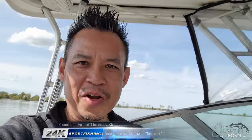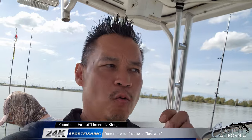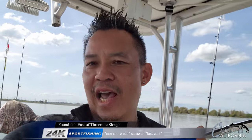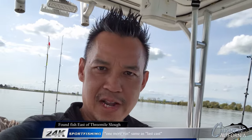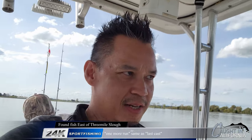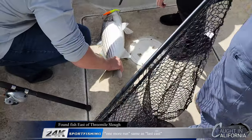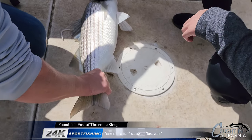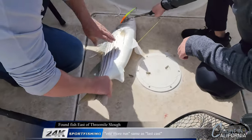All right, guys. So here is the update on that run over here. East of the 3 mile slough. So that Thule point we worked, we got one good fish right off the bat. We worked it a couple more times and we were almost about to leave and I said, let's go one more run upstream with it. If we don't get any bites, then we're gonna go away and try some other spot and take a look. Here we go, we got a monster. Is that a female? She is beautiful, yeah. Beauty, beauty, beauty.